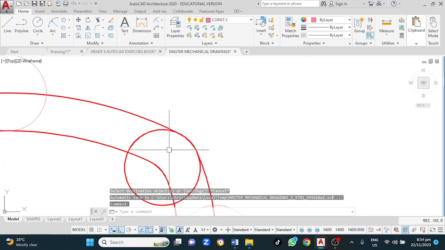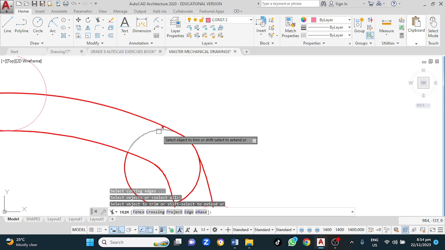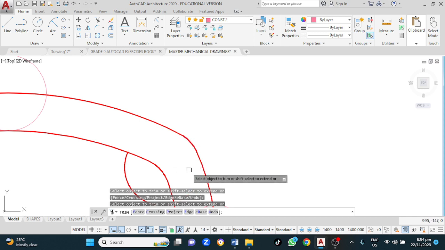I'm going to trim this. Enter, enter. Left click, left click.